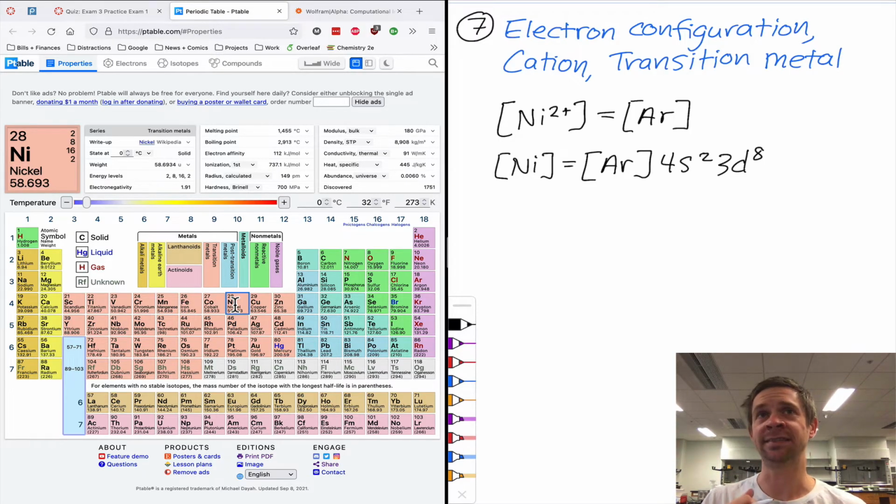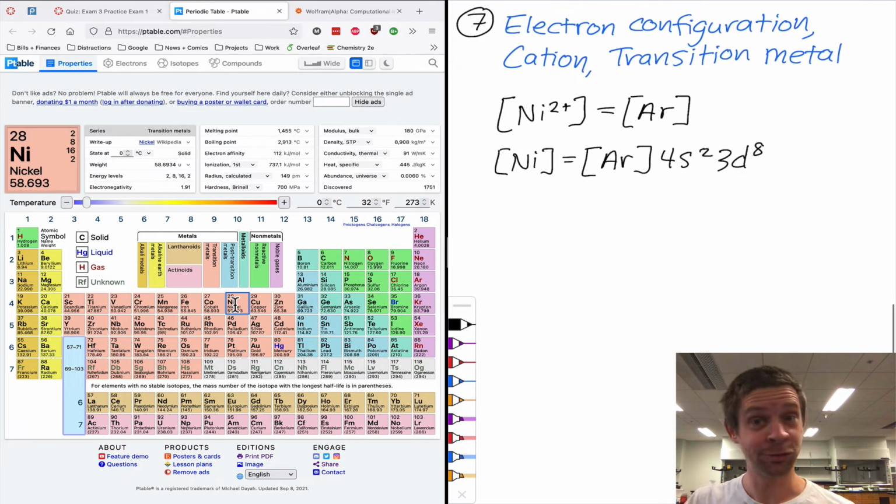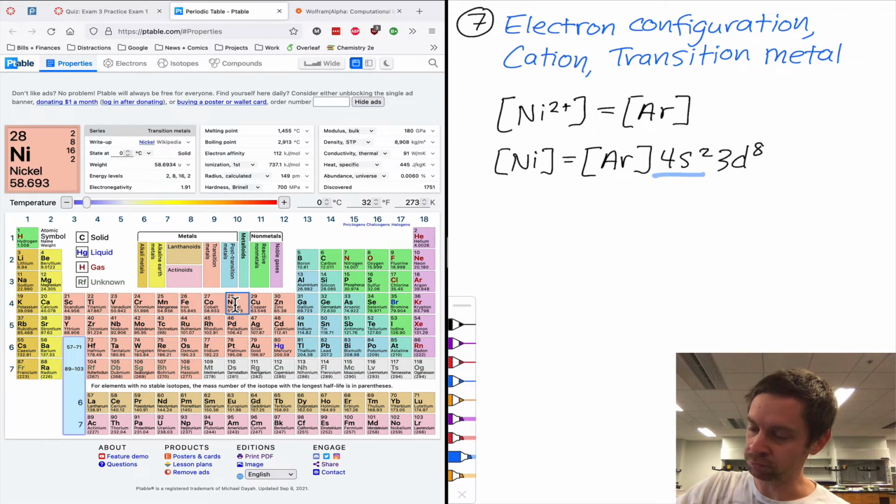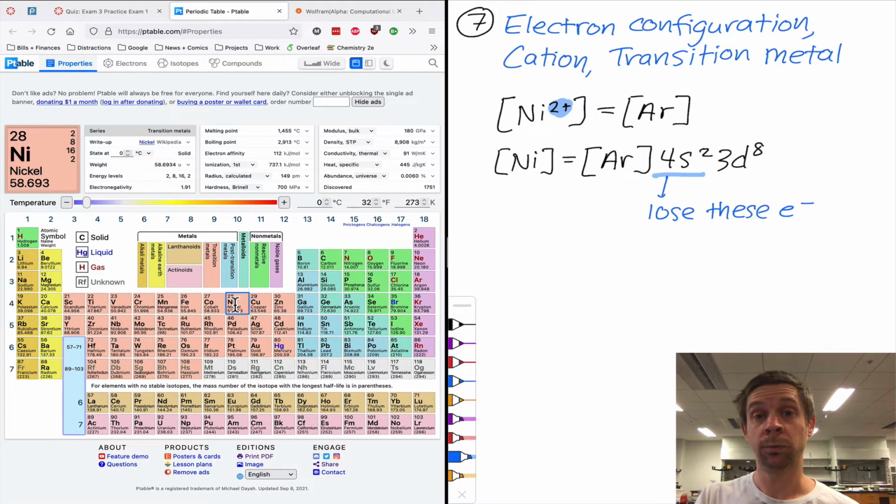And this has to do with the fact that the electrons in the 3d orbitals are actually on average closer to the nucleus than 4s electrons. And so as the effective nuclear charge of the valence shell goes up, those 3d electrons decrease in energy faster than the 4s electrons. So that's a long-winded way of saying that in order to proceed in going from neutral nickel to nickel 2+, we're going to lose both of the 4s electrons. And we're going to lose 2 electrons because the charge of the ion we're interested in is nickel 2+, and both of those electrons come from the 4s subshell.